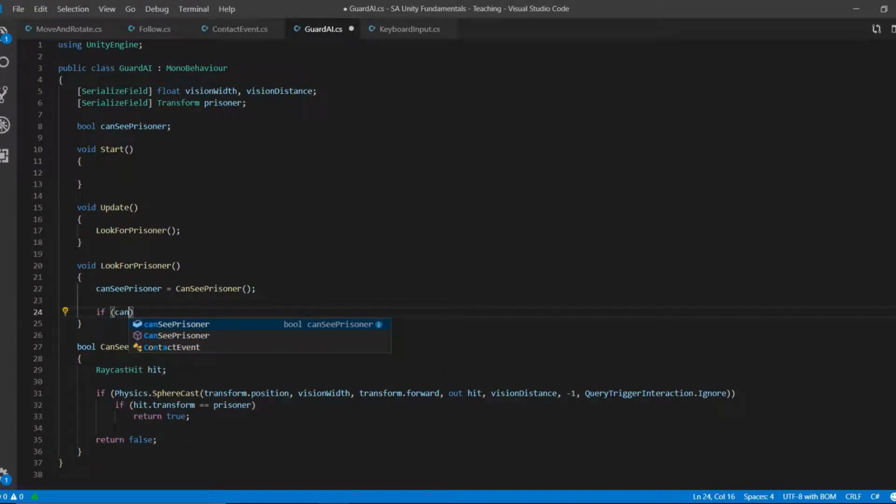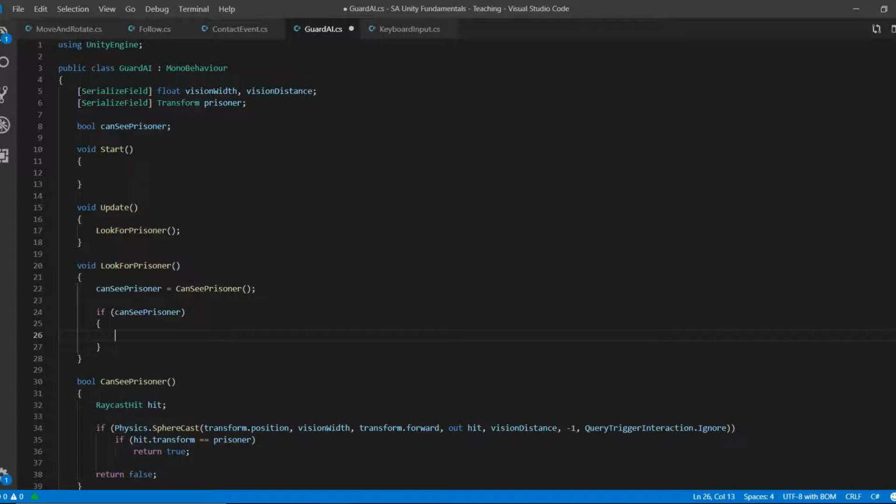If can see prisoner, then this is where we're going to need to change what it's targeting. So we will deal with that with some Unity events.